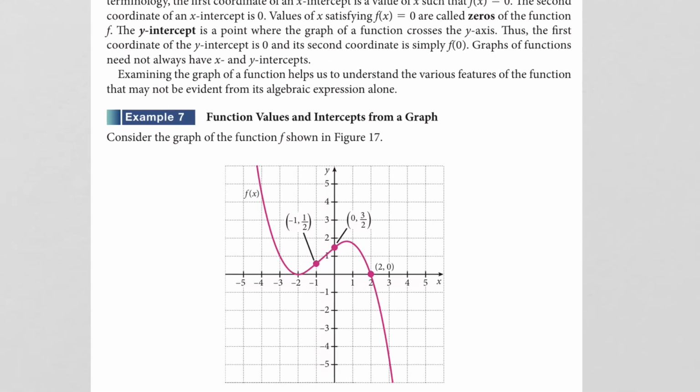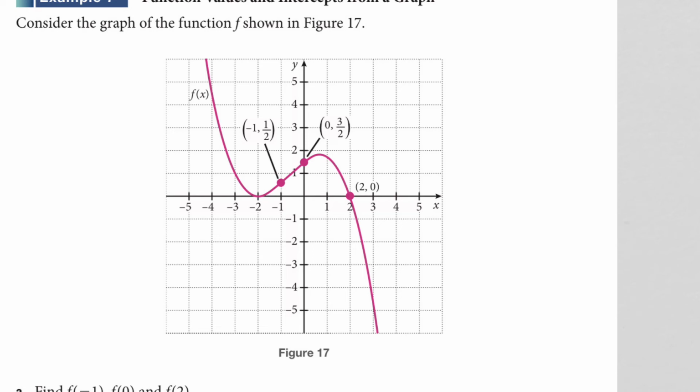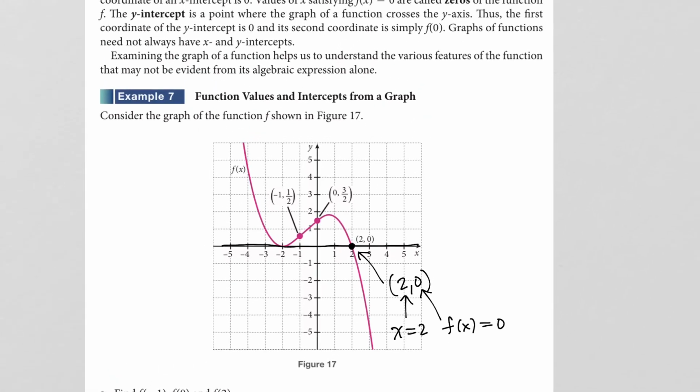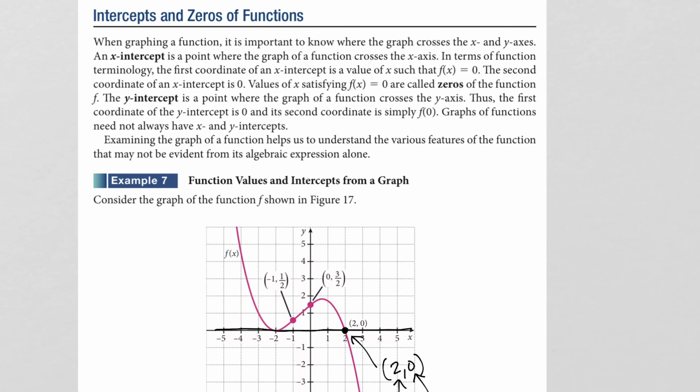Let's think about that for just a second. So you can see on this graph right here, here is a point. This point is the point 2, 0. And you can see that it crosses the x-axis at that point. At that point, notice that x is equal to 2 and notice that y, or f of x, is equal to 0, okay? So when we're talking about an x-intercept, it is the same to say x-intercept or to say f of x is equal to 0. Okay, so x-intercept and f of x equals 0 mean the same thing. All right?